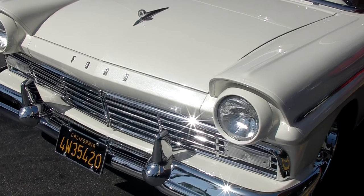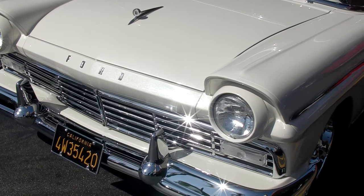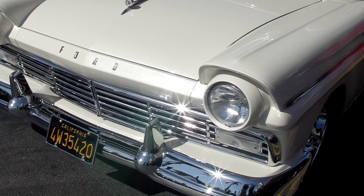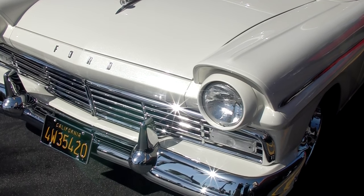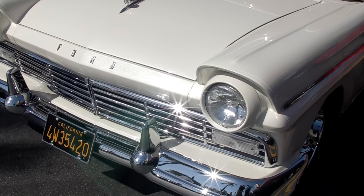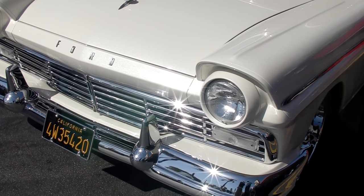Was he the original owner? No. He had about four other cars out there he had been working on. I don't know who he got it from — he got it from somebody else, and it had been sitting for ten years when I got it. So I don't know if the guy ran out of money that was paying him to work on it or what.